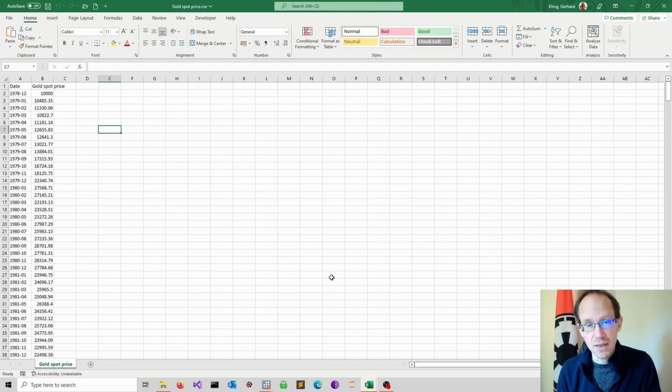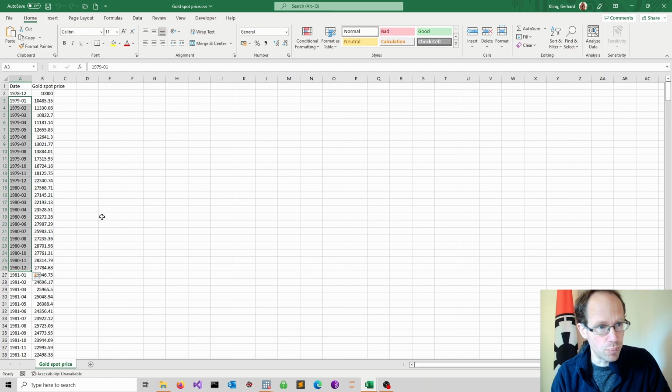Because sadly, when it comes to financial data, very often you have to have a license to get access to the data. So the first data set, which is already open as an Excel file, is actually a comma separated file, a CSV file to be precise. We have gold prices since 1978, and as you can see, we have monthly gold prices.